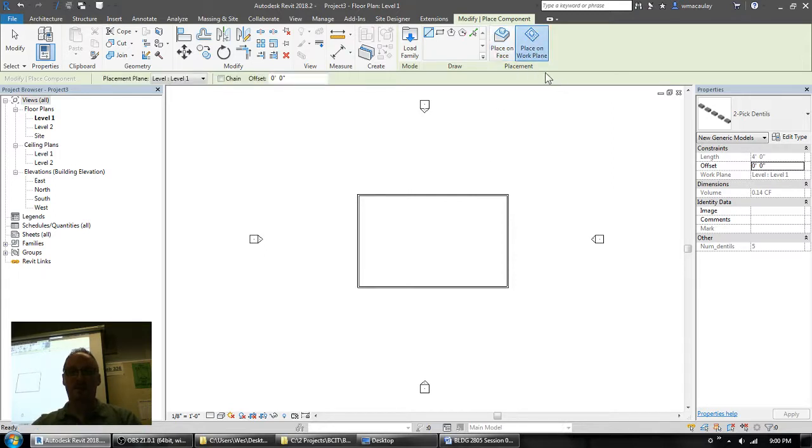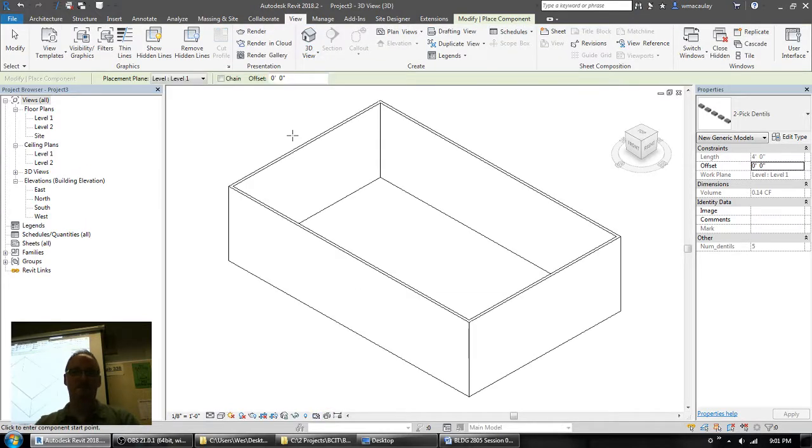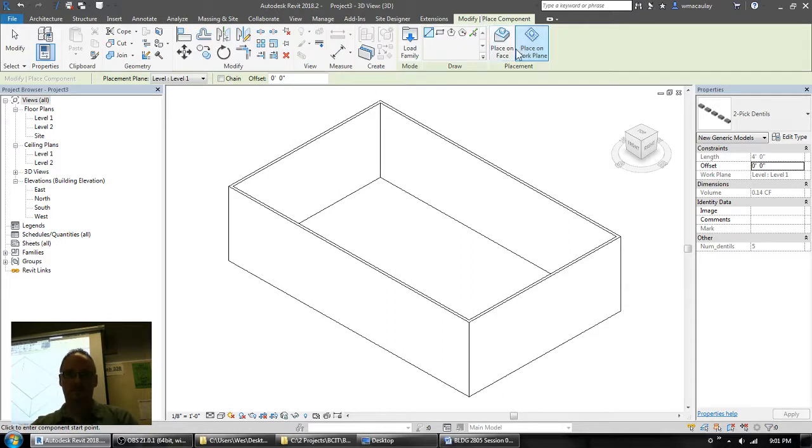I want to place it on the outside of a wall. So we're going to switch to 3D. Go to the View tab and then 3D. And now we should be able to place our dentals along the face of this wall.